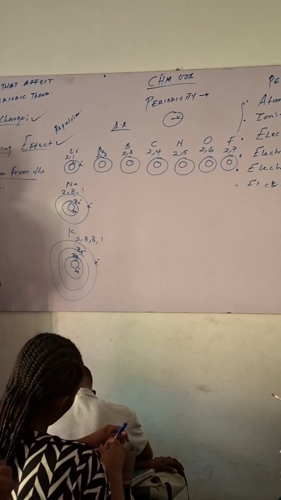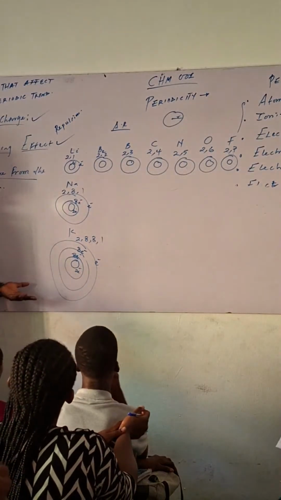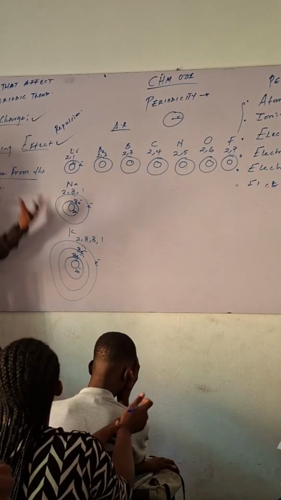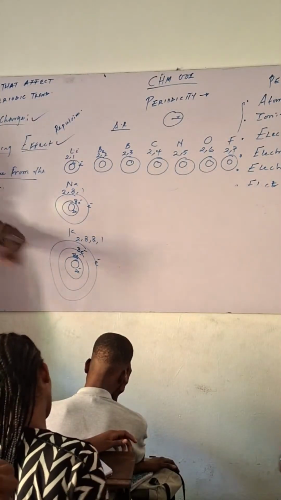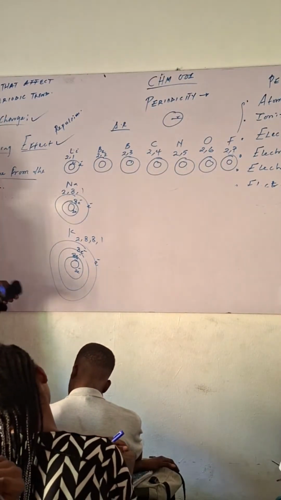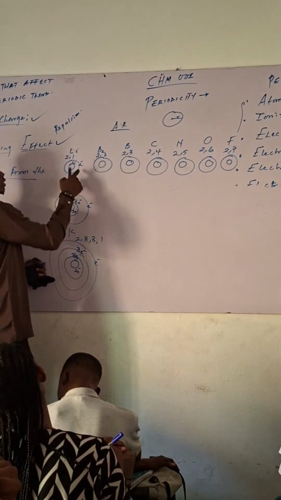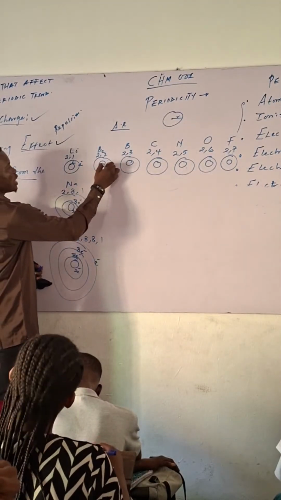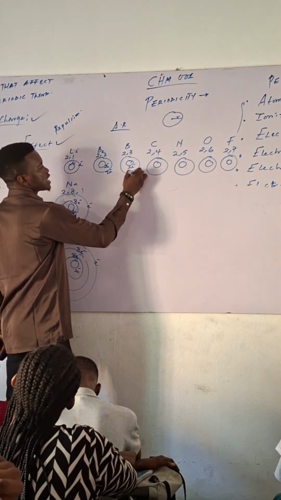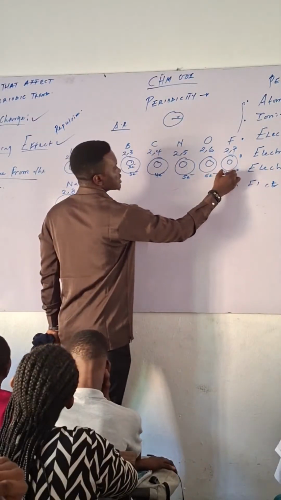Abi? Yes. Which one do you think there will be more screening effects out of the 3 of them? Potassium. Even though the nuclear charge will also be more because of the number of protons and electrons, because of the shells, that might no longer be pronounced. But let's move on. Now, this guy has 1 electron, 2 electrons inside. This one has 2 electrons here, then 2 electrons outside. 2 electrons here, 3 electrons outside, 4 electrons outside, 5 electrons outside, 6 electrons, 7 electrons.